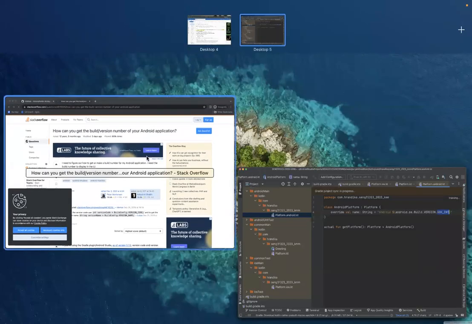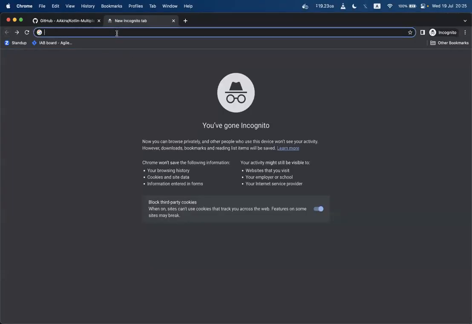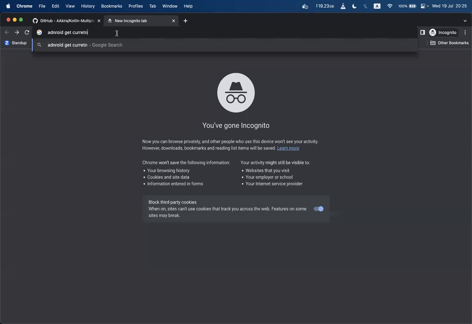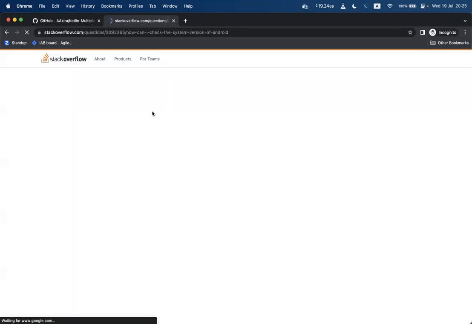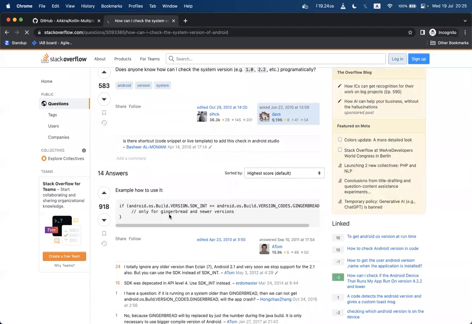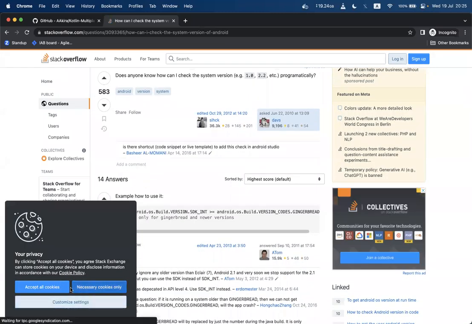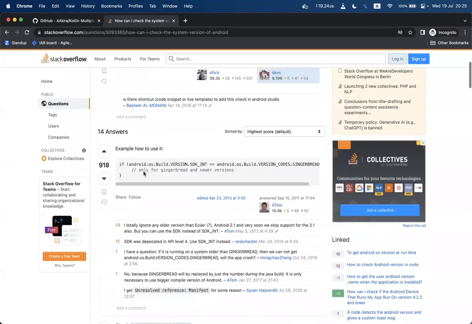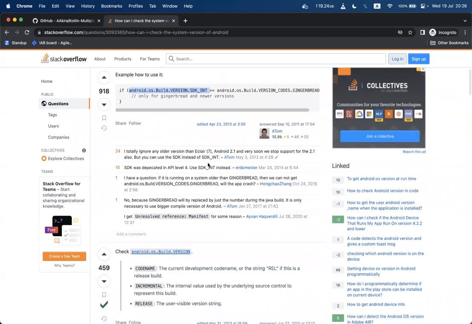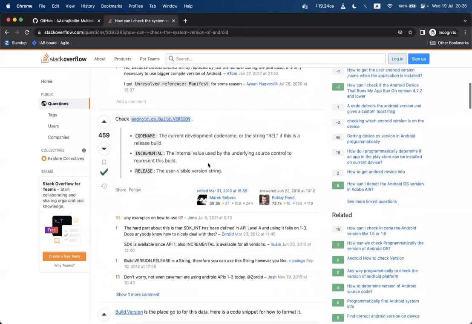What is the current SDK version that we are having? Android get current SDK version. How can I check the system version of Android? So the current running version of Android. If you can see that, we have a bunch of places where we can access Android OS build version SDK. If we use this section, we can get the Android SDK version into our application.